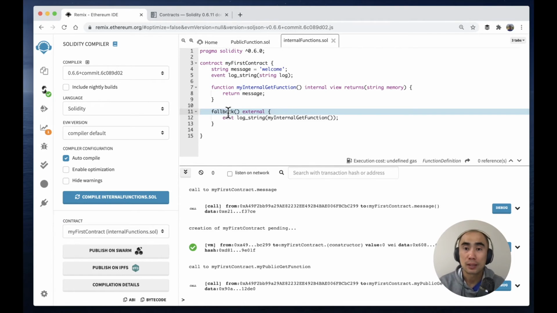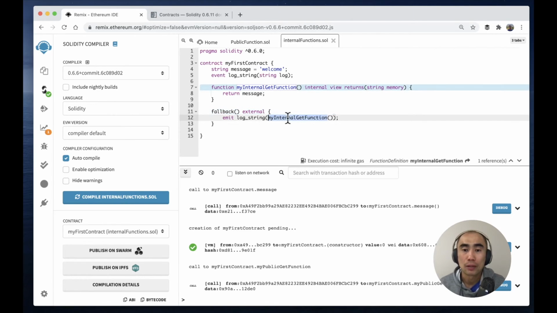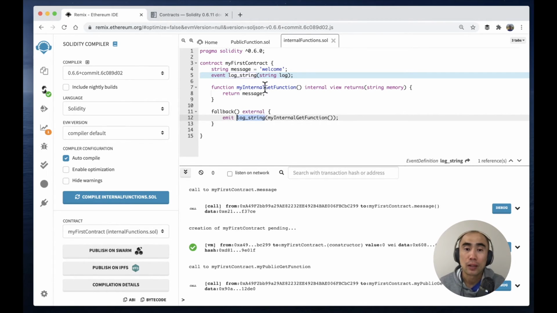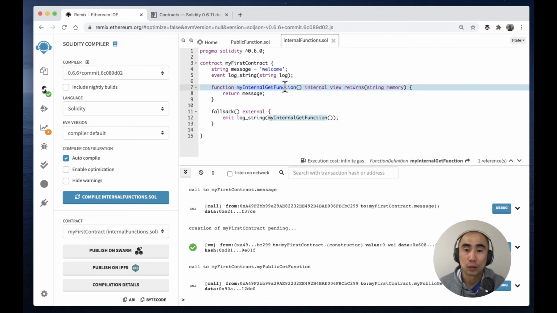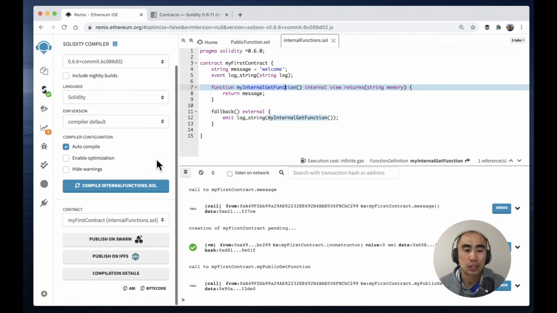What this means is that I'm going to execute the fallback function, and this fallback function is going to call the myInternalGet function by emitting an event into the debug log. So this is going to simulate calling the internal function from within the same contract. So let's go ahead and check there are no errors.